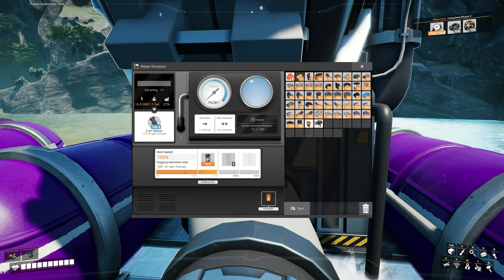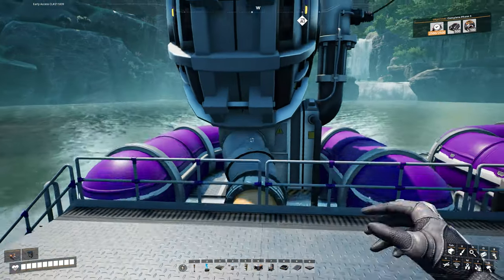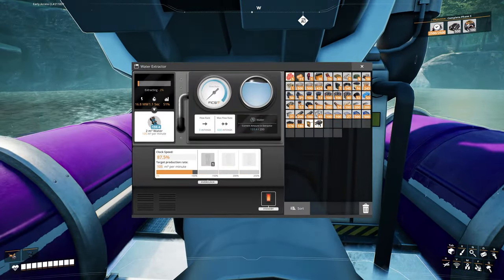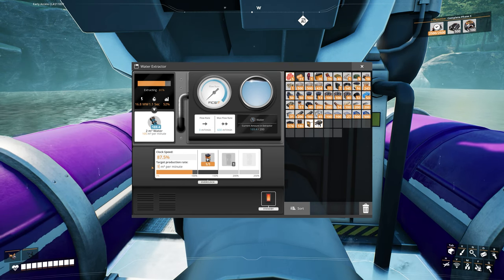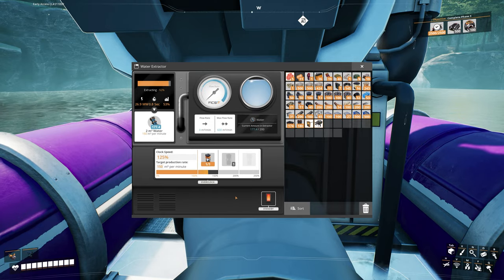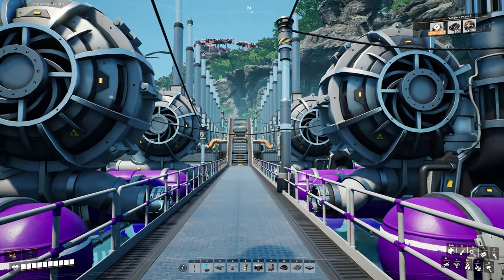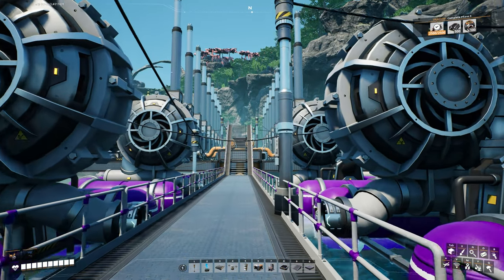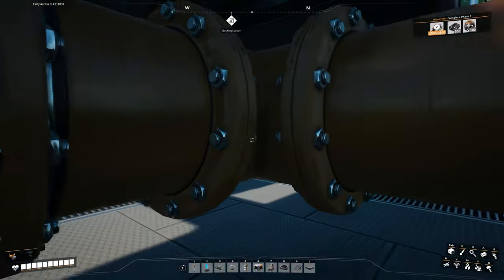Let's see, that's 180 per minute. We only need 150. So there we go. All right, that one's good. Head over to this one. One more power shard. And then turn that water into 150 meters per minute. There we go. All right, so now, these two are going to run, like I said, the last three on each side. They're going to be putting 300 water through these pipes.